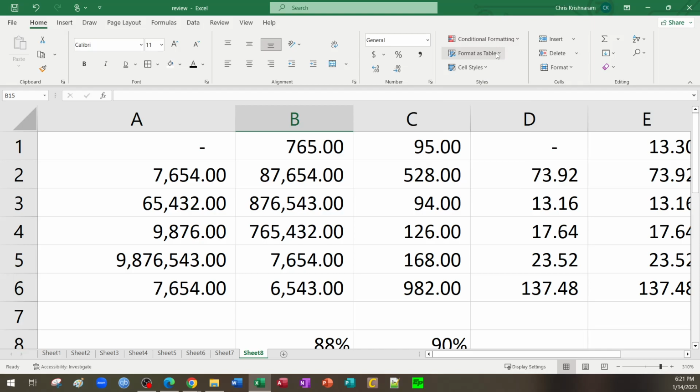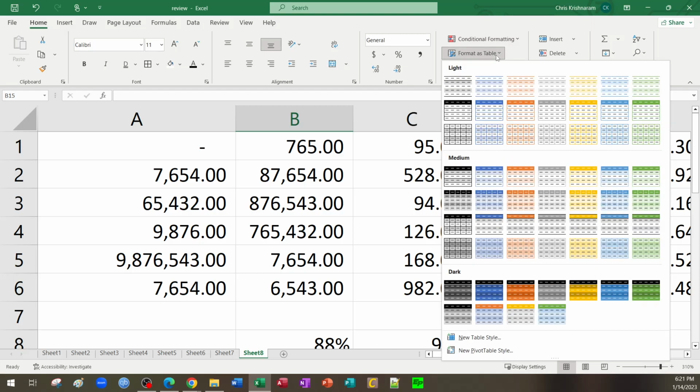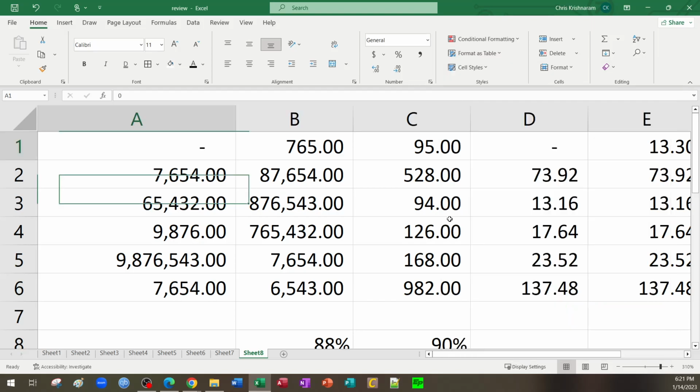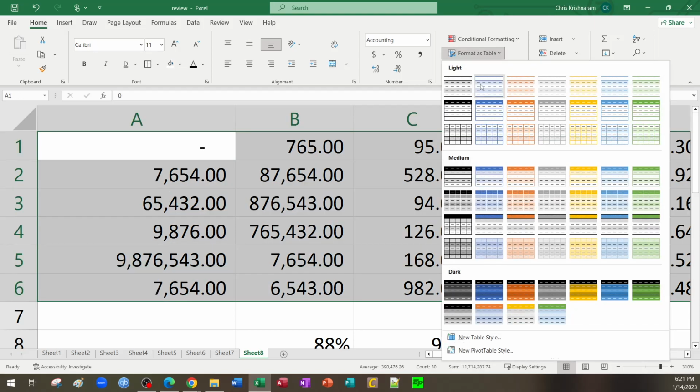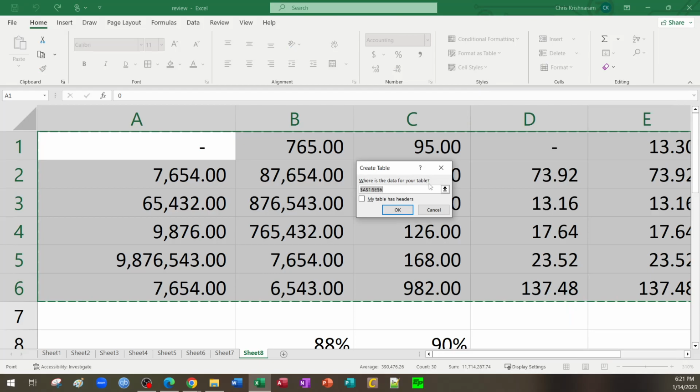Alright. We don't really have to use these options here so much. Format as table. Try not to use this so much when you're creating spreadsheets, because this can affect your name range. Even though it can add some presentation to your spreadsheet, like for example, if you do that, notice it's asking you to create a table.